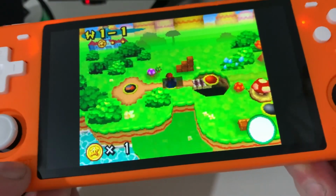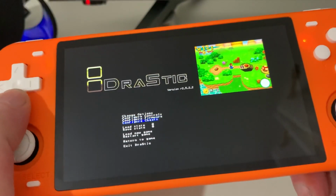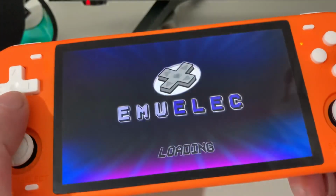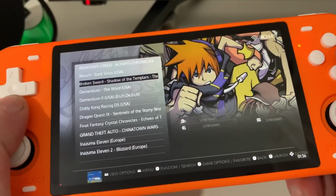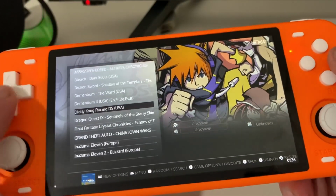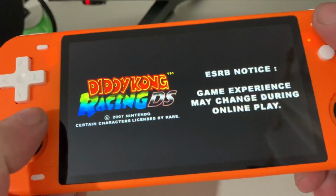Yeah, as you can see, it's running really, really nice. So let's quickly come out of here. Let's go to a different game and then we'll change it to enhanced settings. So let's exit. Let's choose something like Diddy Kong, maybe. I know there's a lot of Diddy Kong racing fans out there. Let's choose Diddy Kong, because I never saved the settings. I will have to go over the settings again.